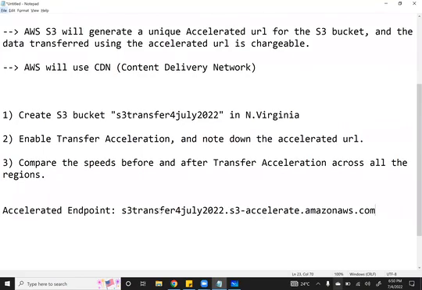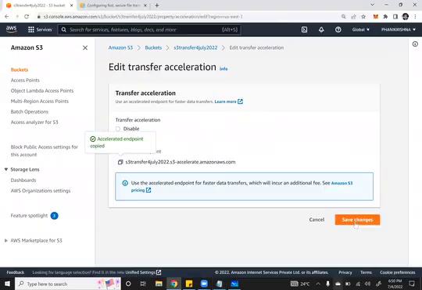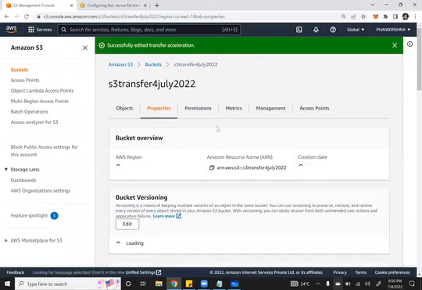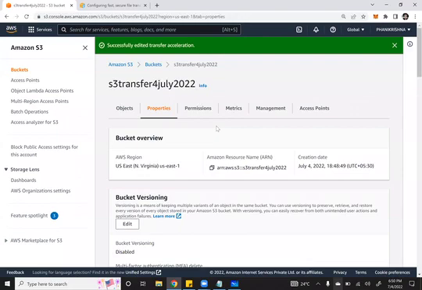Generally, a normal bucket URL contains the bucket name dot s3 dot amazonaws. But if it is an accelerated URL, you will see this particular term in the URL. Then click on save changes. Now the accelerated URL got generated, by using which we can upload all your objects with improved transfer speeds. It can be upload or download.